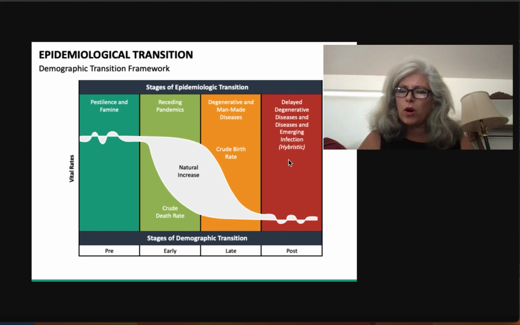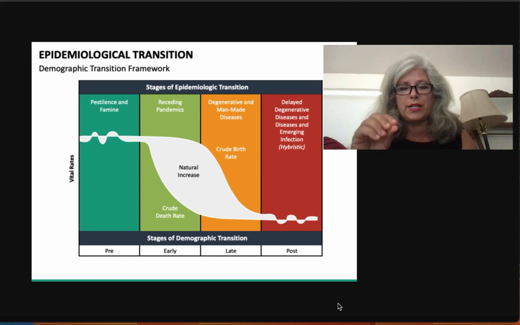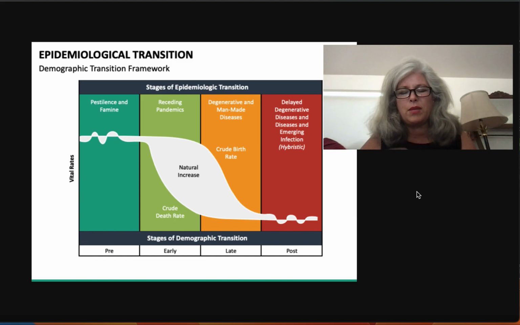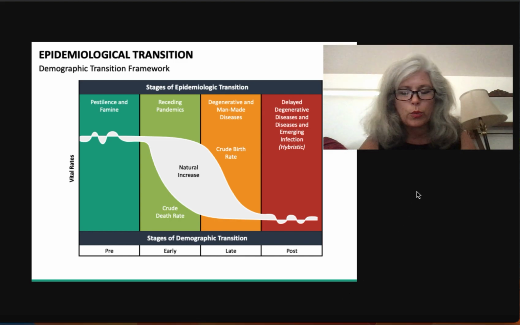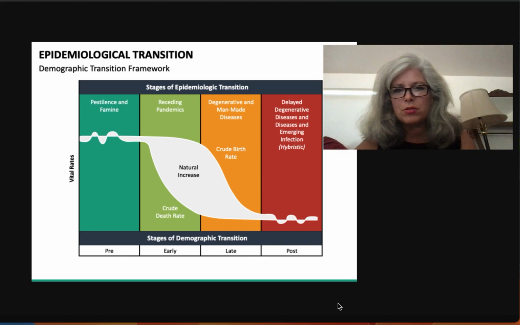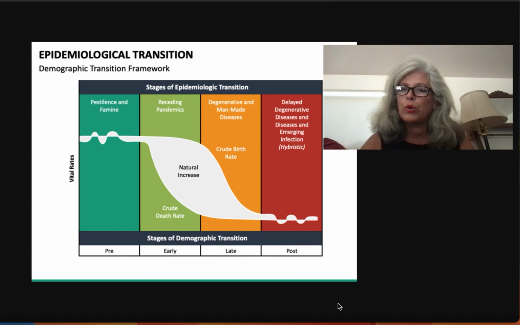And so stage 3 on the epidemiological transition model really corresponds to stages 3 and 4 on the demographic transition model, because we got so good at producing food that there's so much food available that often the surplus food supply makes us have diseases that we wouldn't otherwise have if our weight was under control or the kinds of fats that we ate were under control, or the additives, hormones and food colors and all these kinds of things that are linked to health issues like cancer or obesity or diabetes. We did this to ourselves, in other words.